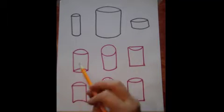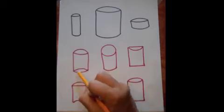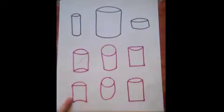These six aren't correct because this one has a solid line in the front. Or you can see the top and the bottom. You cannot see the top and the bottom of a cup at the same time. That's not possible. That one, no.